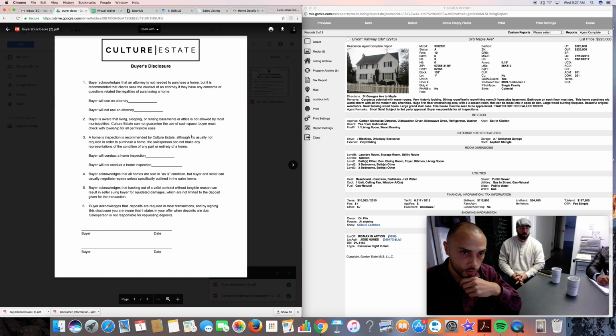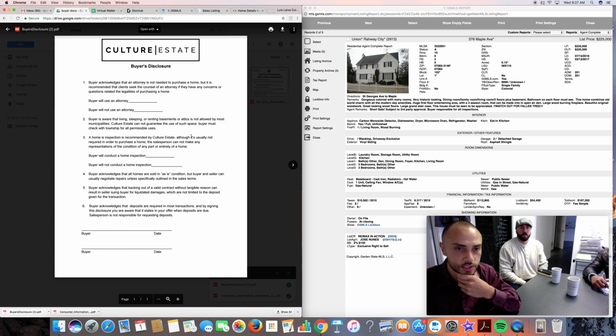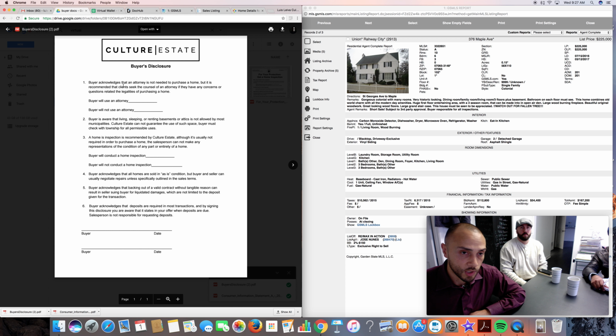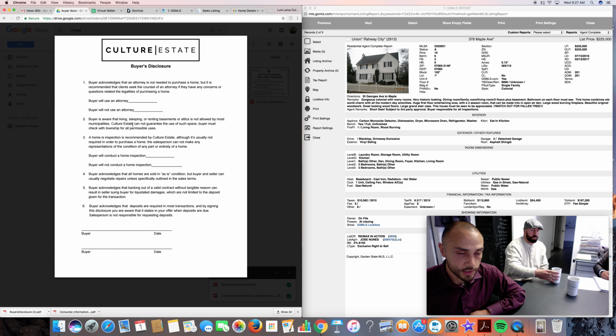This is the buyer's disclosure. This document here, what it explains is basically just some stuff covering the process that could arise in any transaction. So first of all, if your client wishes not to use an attorney, a lot of times there is no disclosure out there to protect us. So here I've created a section where they have to initial next to their decision whether they're going to use an attorney or not use an attorney. Last thing we want is the buyer coming back saying that we told them not to use an attorney. This was their own decision.